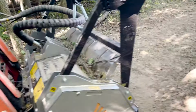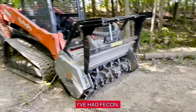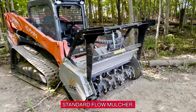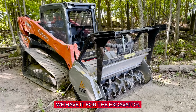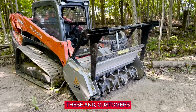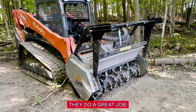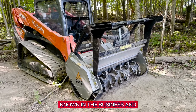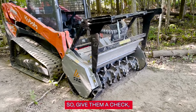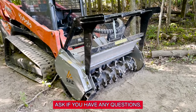But yeah, awesome unit, guys. I highly recommend FAE. I've had FECON. We have it for the standard flow mulcher. We have it for the excavator. I've sold several of these, and customers seem to love this manufacturer. They do a great job, guys. They're well known in the business, and there's a reason for it. So give them a check. Check them out, or ask if you have any questions.